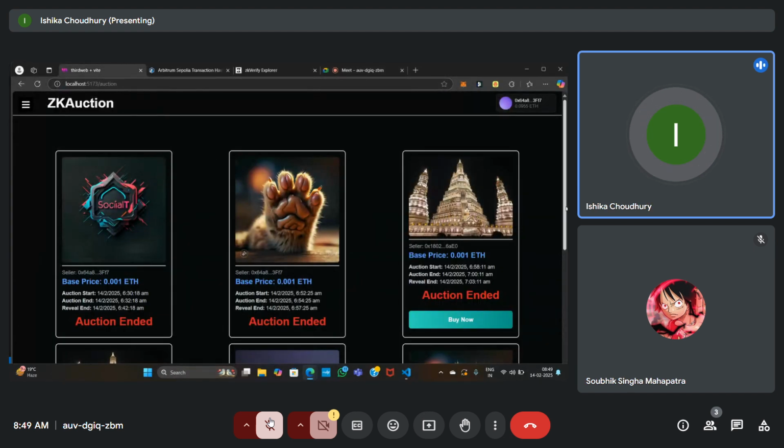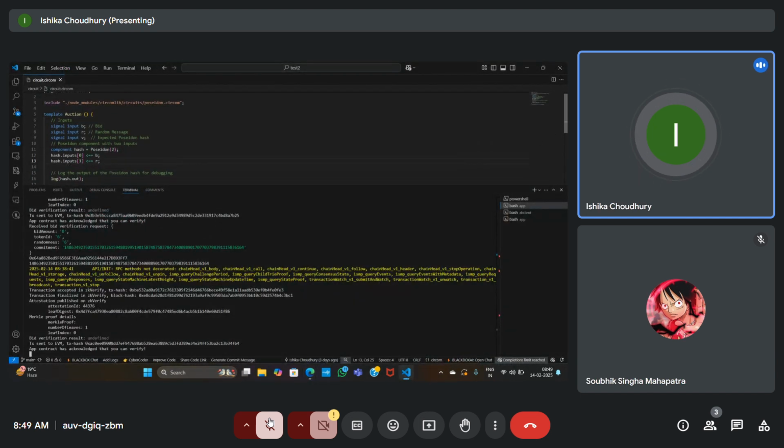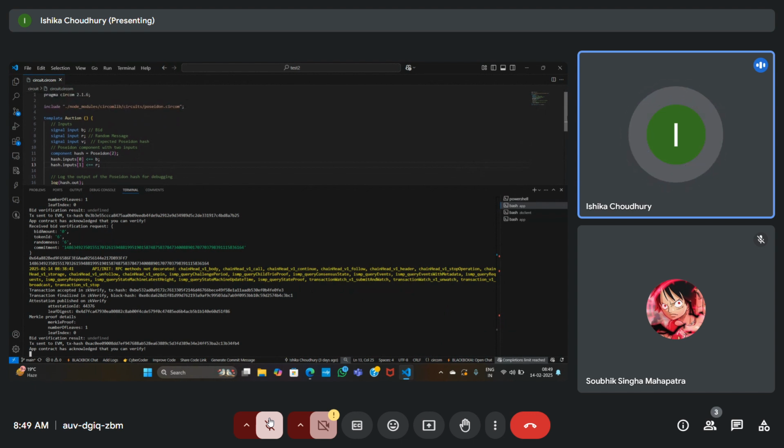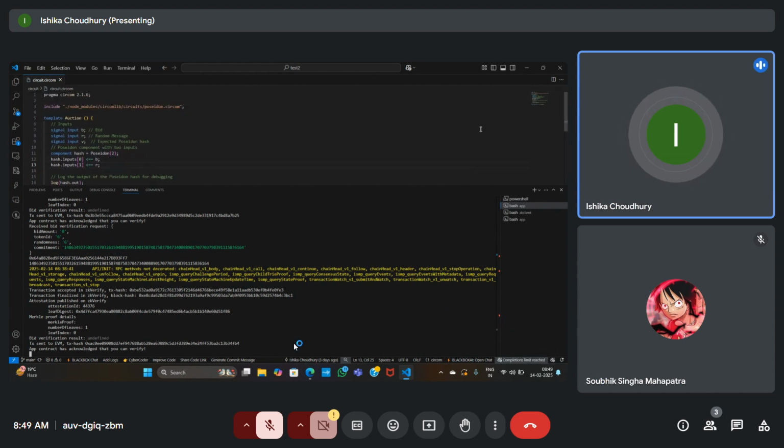Hello everyone, we have aimed to create a ZK auction which takes the bid, nonce and commitment as the input through a Circom circuit and checks whether the expected commitment matches with that of the original one. For the calculation of the expected commitment and matching it with the original one, we have made use of a Poseidon circuit, and for the verification part we have used zkVerify. It utilizes a Groth16 proof with the BN128 curve type.